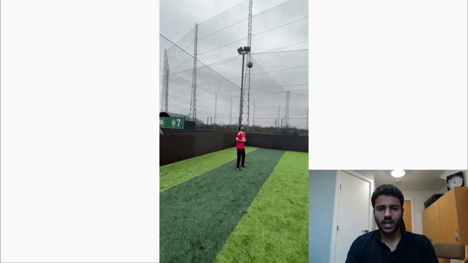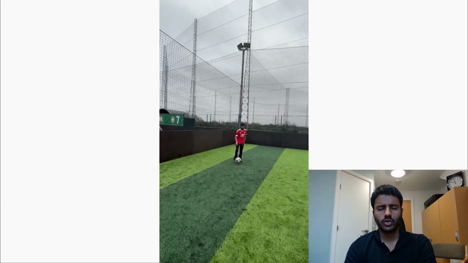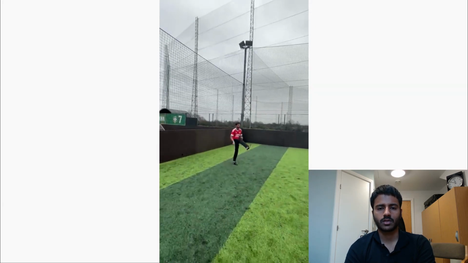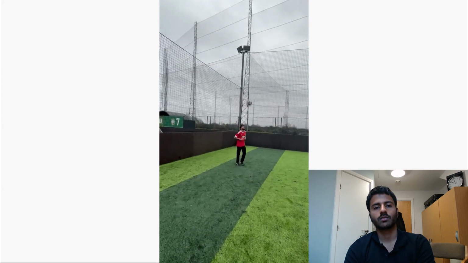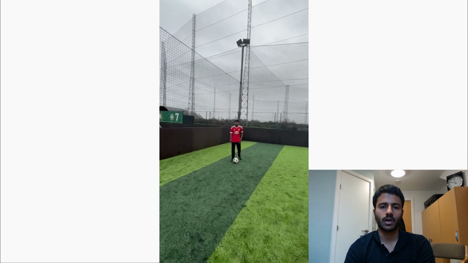In this video, you can see I kick this ball vertically straight up into the air. Now, do you think this ball will return to my foot at the exact same speed at which it left? A slower speed or a faster speed? In an ideal environment, it will return to my foot at the exact same speed at which it left.